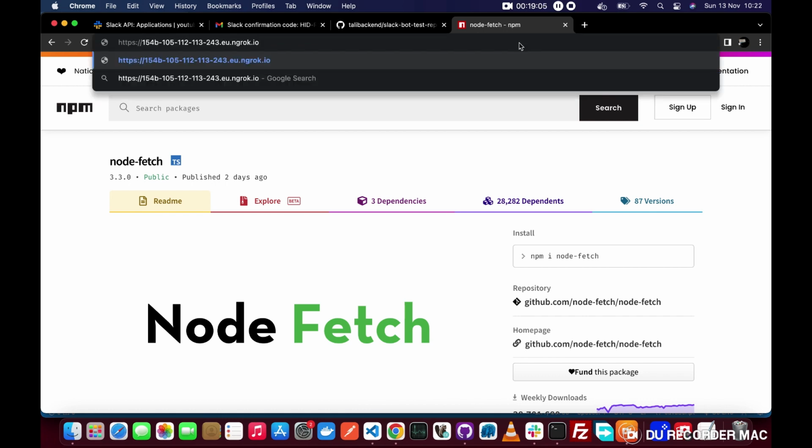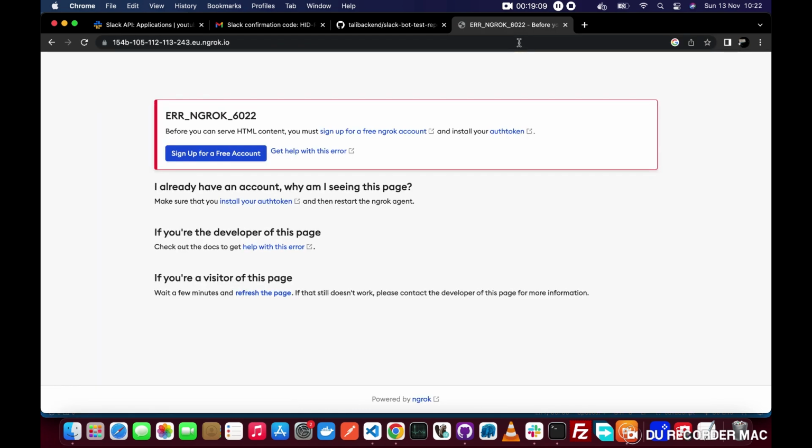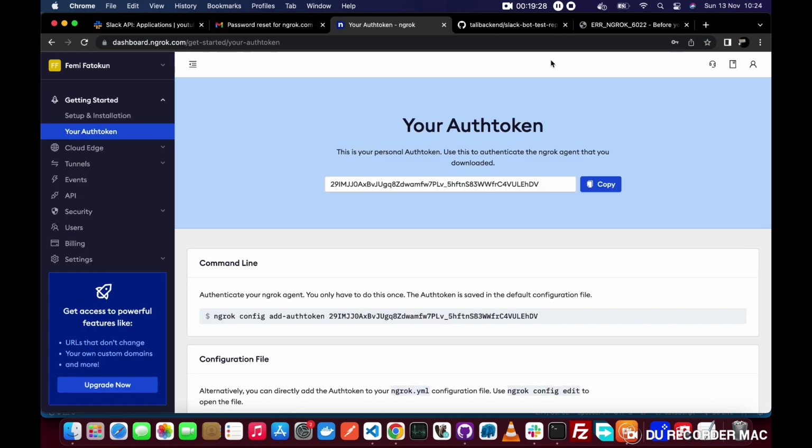We don't need this anymore. Okay, yeah, I'm supposed to log in before I can continue. To fix that problem we're facing with ngrok, I have to log into my dashboard and set up ngrok. I have to be logged in on my client side before I'll be able to do that.